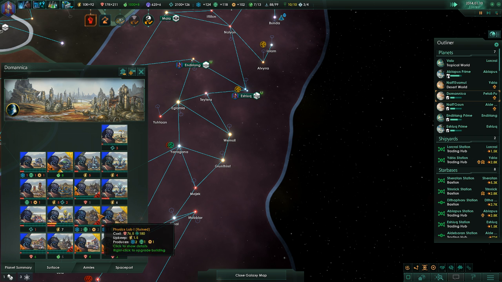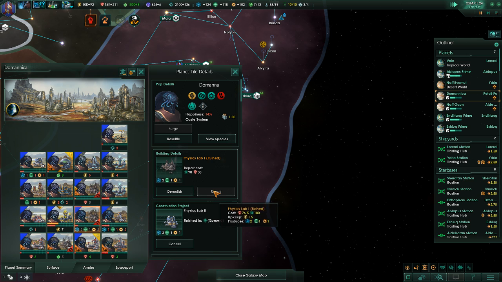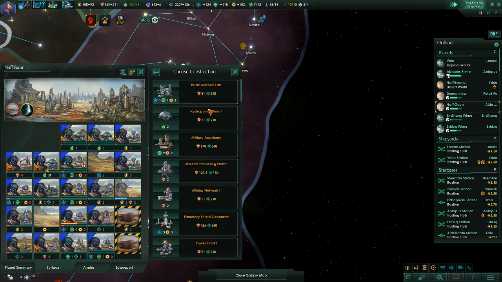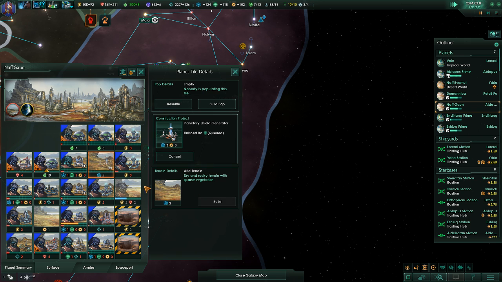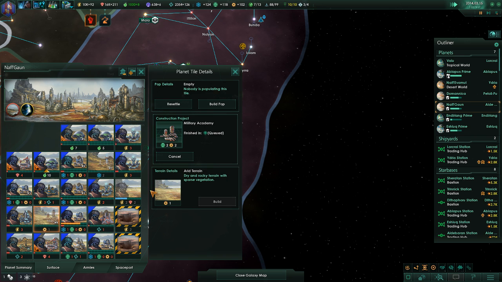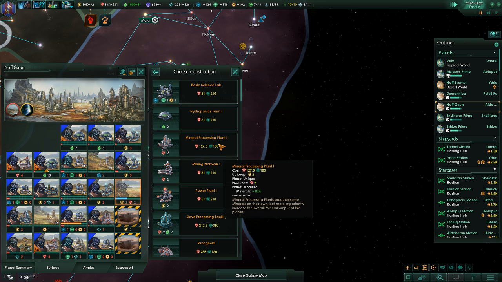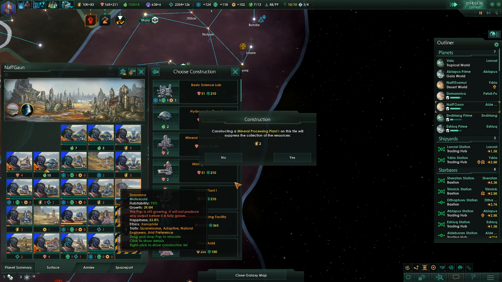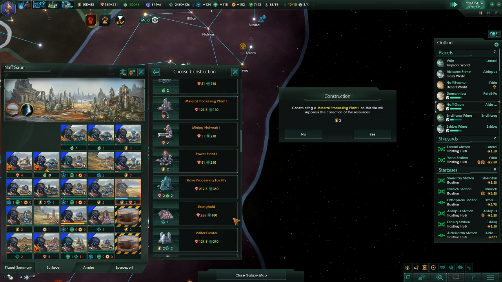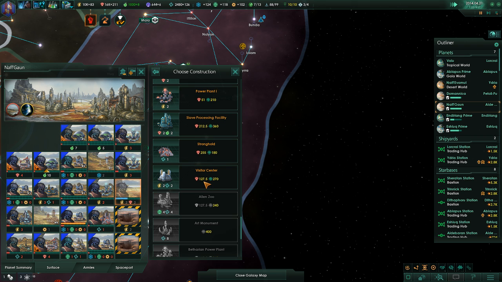Construction complete. Physics lab upgrade, sure. The repair is queued. Yep. That's all done. What can we get here? We can get a planetary shield generator there. And you can be a military academy. Unit building there. Construction complete. Mineral processing plant, sure. Although, actually, visitor centre would be better there, I think.